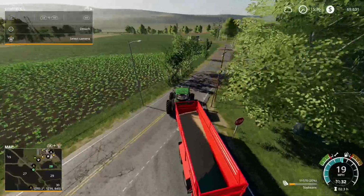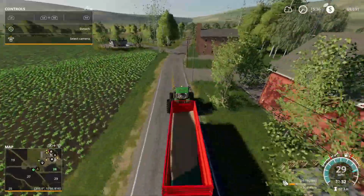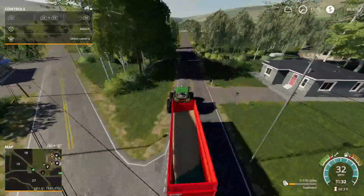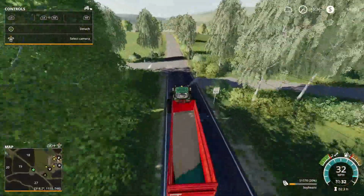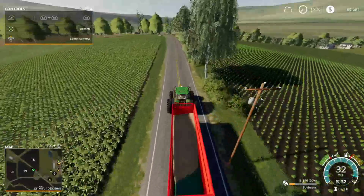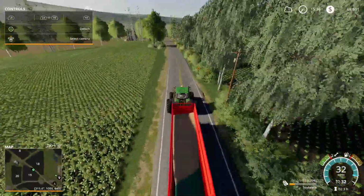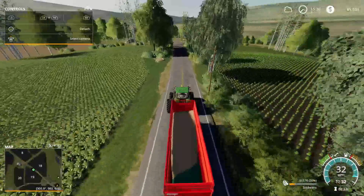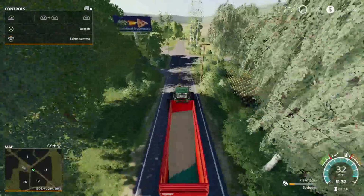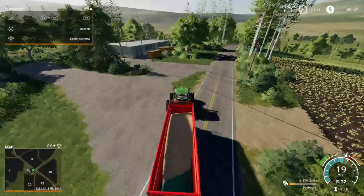All right, so let's get up there, just up the street here, and then we'll deliver these soybeans, and we'll do the same thing with the silage as we did before. We'll just reattach the two mowers, and we'll put the high capacity loading wagon on the back this time, and then we might be able to get 250,000 liters of silage at a time. Or grass. Sorry, I keep saying silage, but it's grass. Then it turns into chaff once you put it in the bunker, and then it ferments into silage. So, grass. We'll get 250,000 liters of grass.